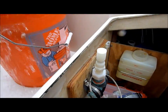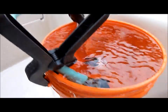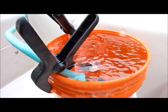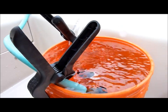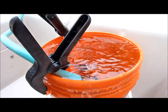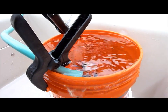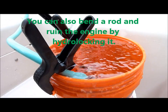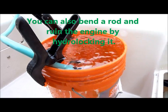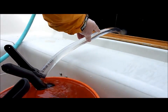So always look at the location of your siphon brake, and never connect the garden hose directly to the engine, or you will hydrolock your engine, meaning you get water into the cylinders, and you'll seize the motor. And then you'll have to either pull the glow plugs or the fuel injectors, so you get the water out of the cylinders, probably do multiple oil changes, and then run the engine for a long, long time to burn off any moisture that would have gotten in there. So always be conscious of this location versus the high point here, because you can start a siphon.